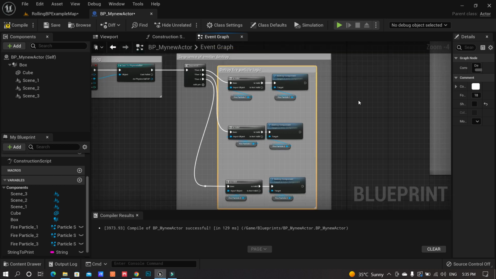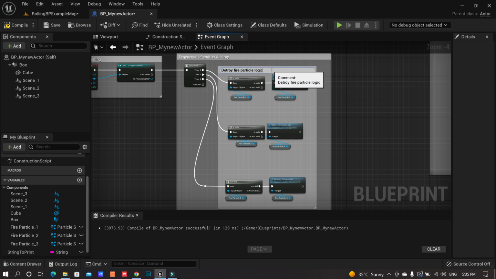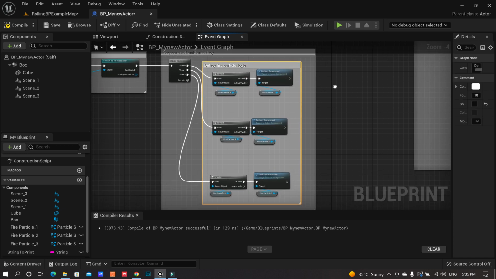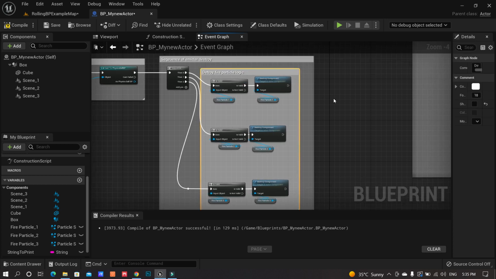So you can actually comment under a comment, which makes things clearer for anybody to understand. It's like a sub program which you can have, and it will be easily readable for anybody who wants to understand the logic for your game itself. Let's compile, and let's move to the next one.